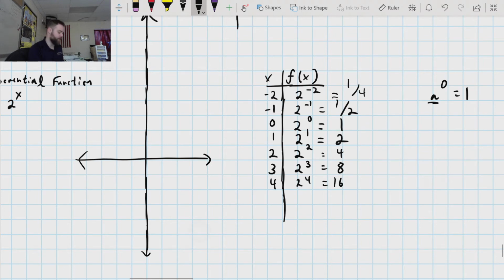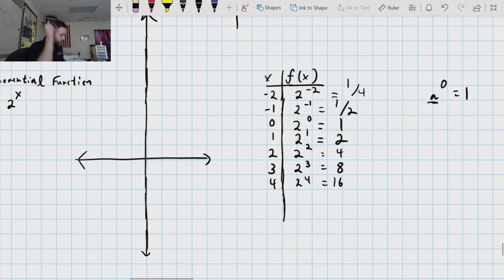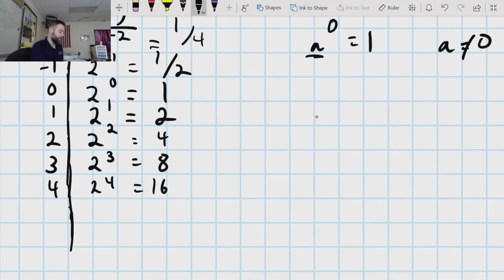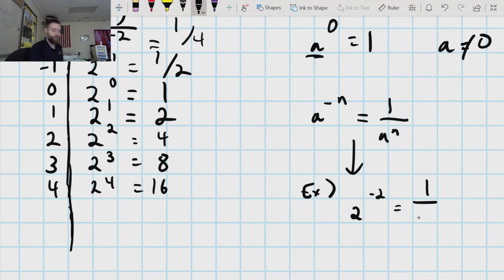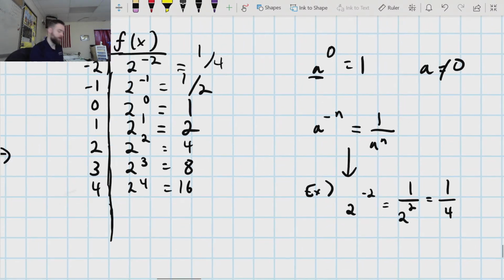Okay, so let's talk about these negative exponents. That's another rule that you need to know. Let's say I have a to the negative n power, where n is some integer. Well, this is equal to 1 over a to the n. So it's just 1 divided by a raised to that power. So whenever I write 2 to the negative 2, let's try and use this formula. I get back 1 over 2 squared, which is 1 over 4. That's exactly what I got whenever I plugged that into the calculator. I got 1/4, and if we take a look up here, I get that back.